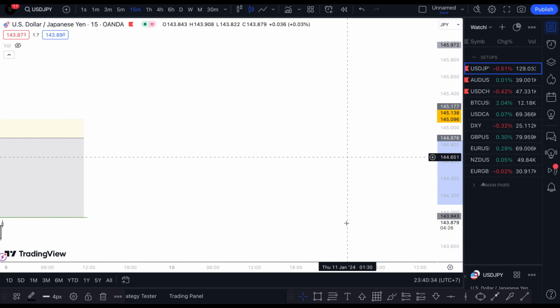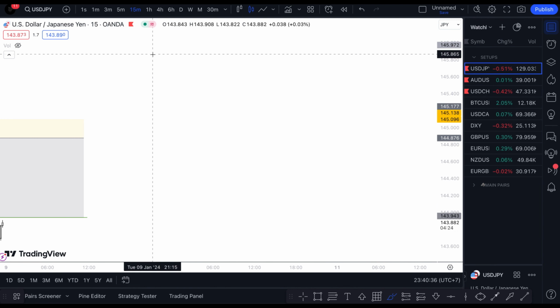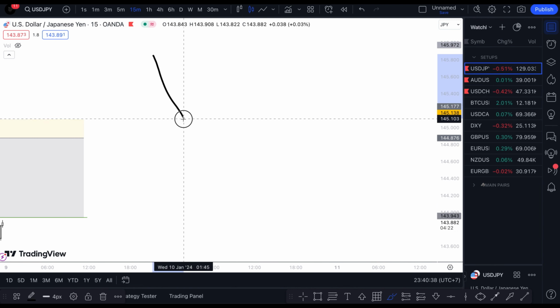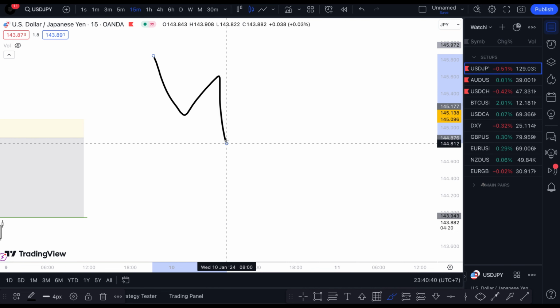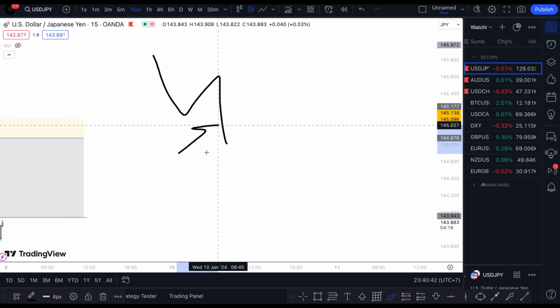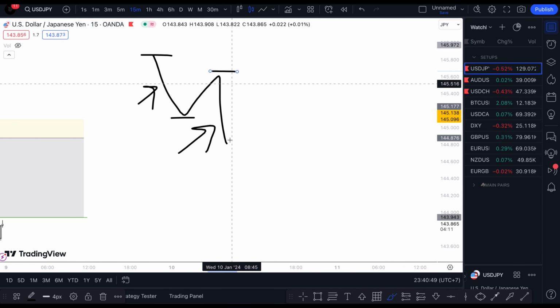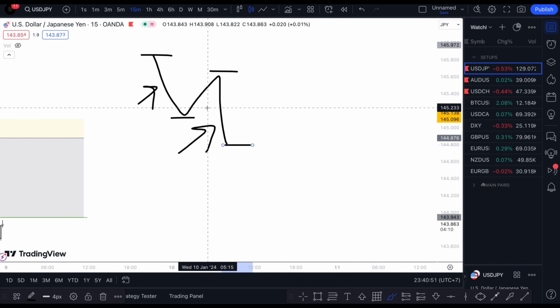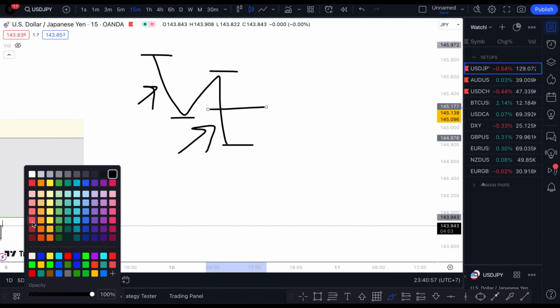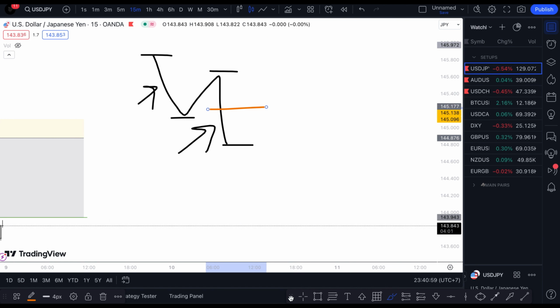So your market structure would look like, if you were trading a sell trade, we have a high, low, a high, low. These little areas in between the highs and lows are what's called your ranges. And in those ranges, we identify our highs and lows and mark them up. And if we're selling, we want to, let's say, draw a line in the center of these two black lines, right? And we'll even change it to a different color, okay? That line represents the equilibrium in price, the balance of price.